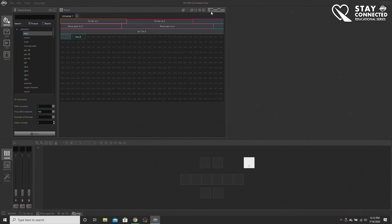So before we had all these fancy screens and such, you had to actually address your unit with dip switches. So this will tell you exactly what dip switch configuration you need to put on your light. This is good also for DMX encoders when you're trying to do pixel tape, etc. It's there as a resource.